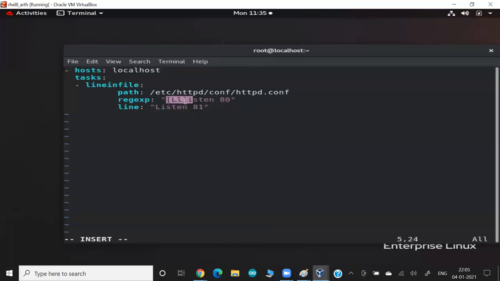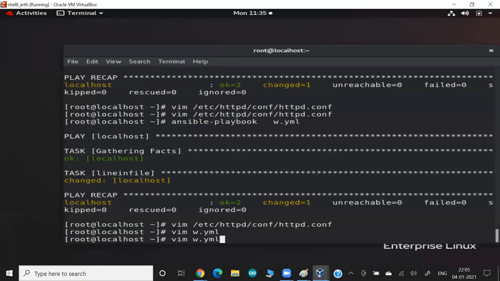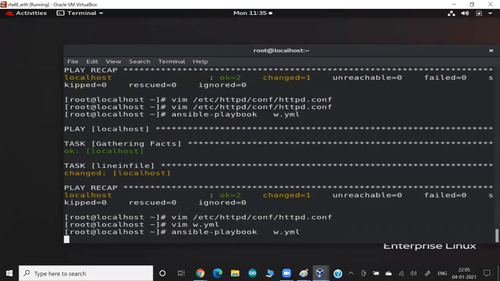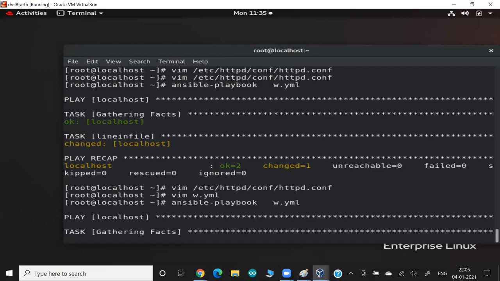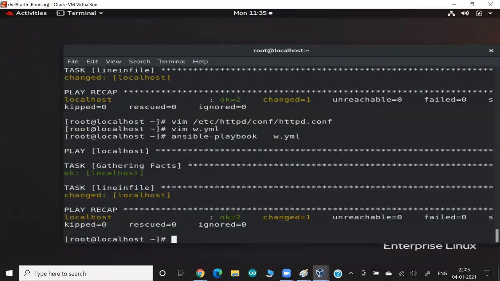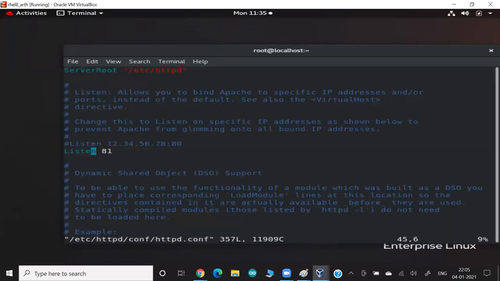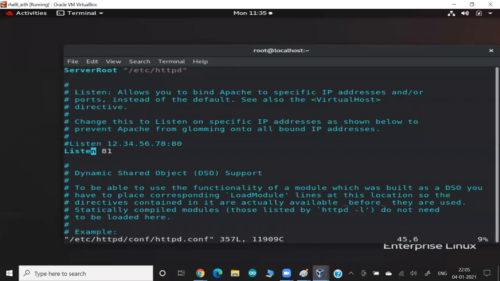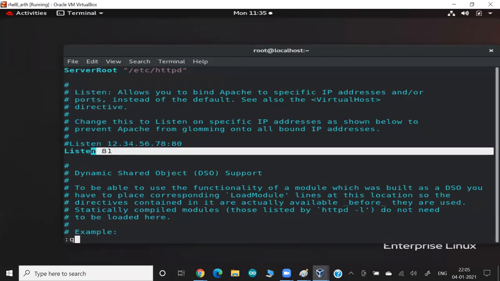I'm not explaining regex now. I'll take a very separate class at a very basic level, start regex, and cover all the advanced concepts. But I just want to tell you that after knowing regex, the entire knowledge of your regex you can apply here. Now my code is a little bit smart: if L is small or L capital, both cases will be replaced for you. So this is how it works.